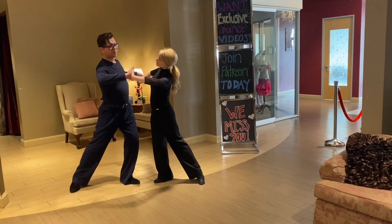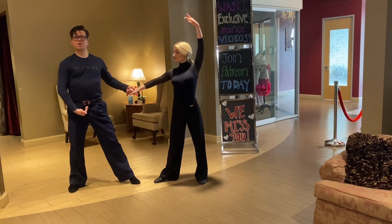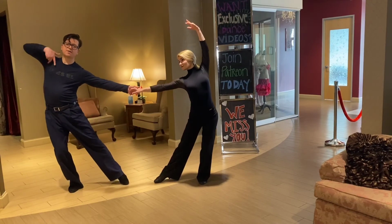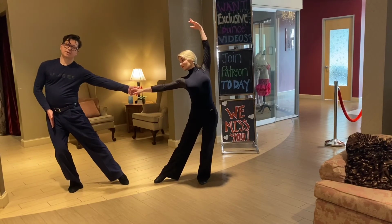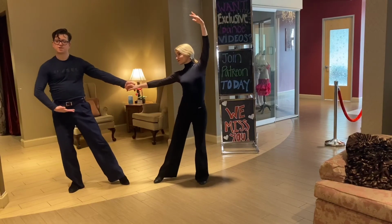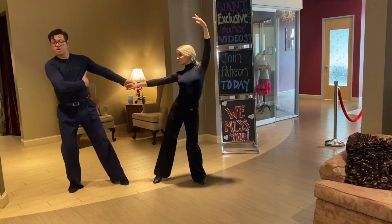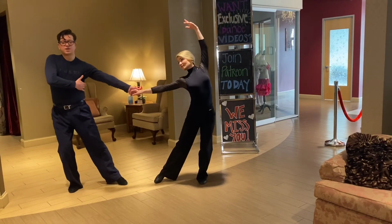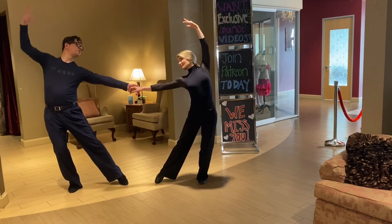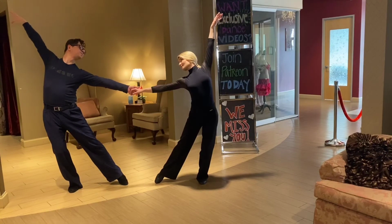Now we're gonna go through middle. And now what we're gonna do is from the middle, we're gonna shift all of our weight the same way to the right leg for me, left leg for Jessica. So as you can see, I shifted my hip, I swung my hip, like in the first exercise. Also, I swung my rib cage. I turned my face like Jessica did when she showed you, which is called a sweetheart position, where we're looking at each other, okay?